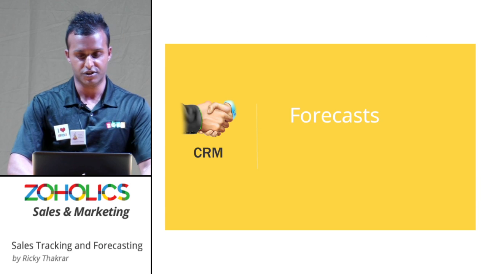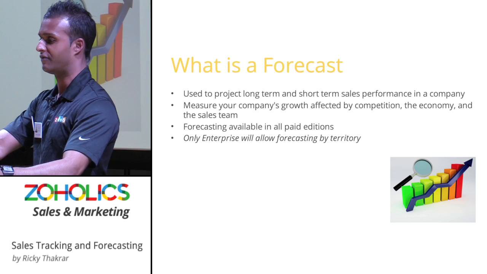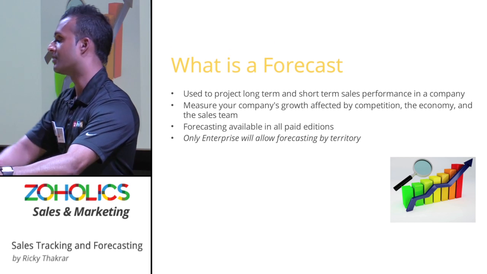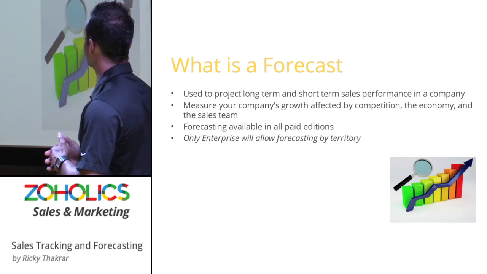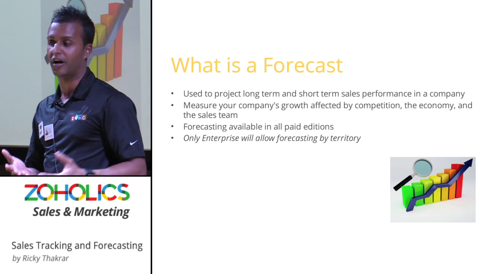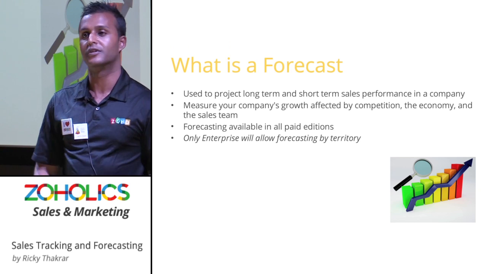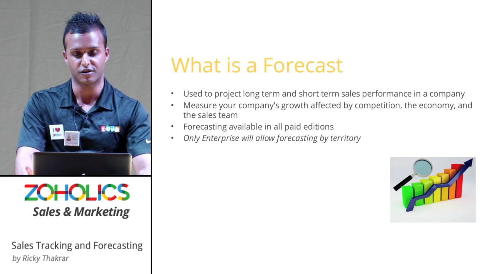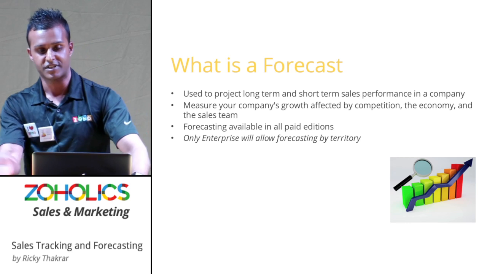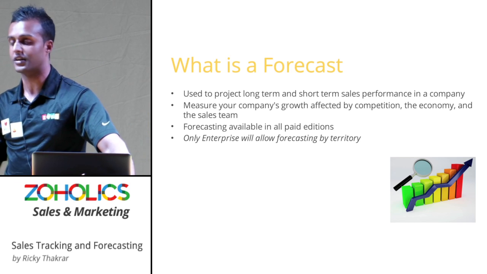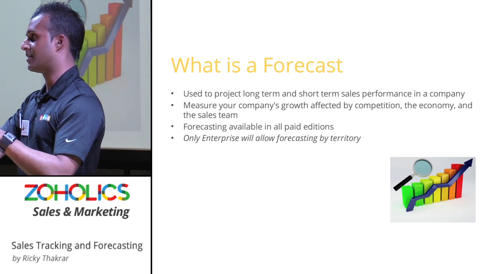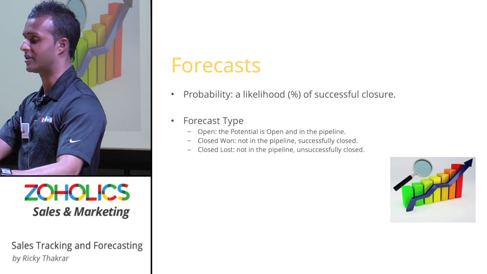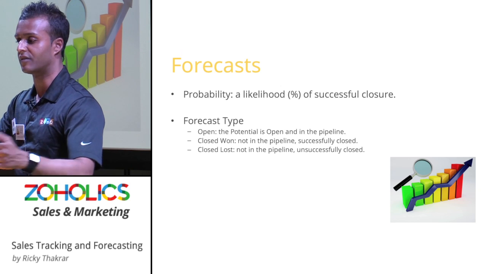All right, we're going to switch gears and talk about forecasts. A forecast, of course, is used to project your sales performance. So you can measure your company's growth, and that's affected by external factors. You have competition, you have the economy, and of course, your sales team. Forecasting is available in all of the paid editions. So it's not on the free edition, but it's on all paid editions. And there's another type of forecasting called forecasting by territory. Today we're going to talk about forecasting by roles. All right, so it's a little different. It's forecasting by ownership of the potential versus forecasting by territory of the account.